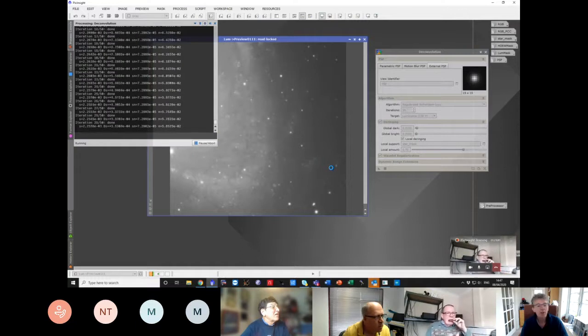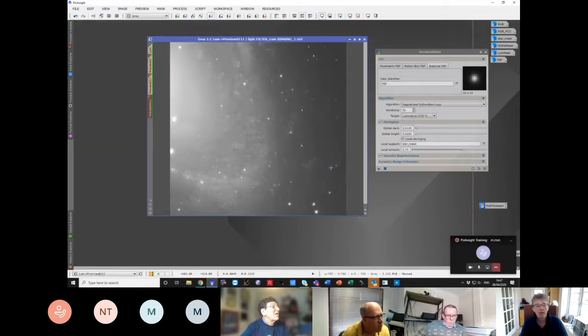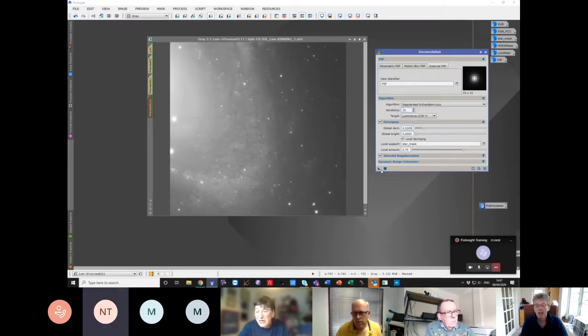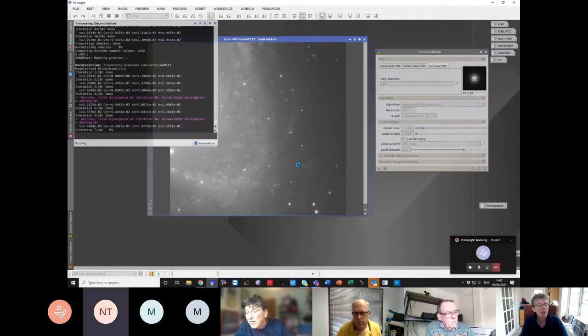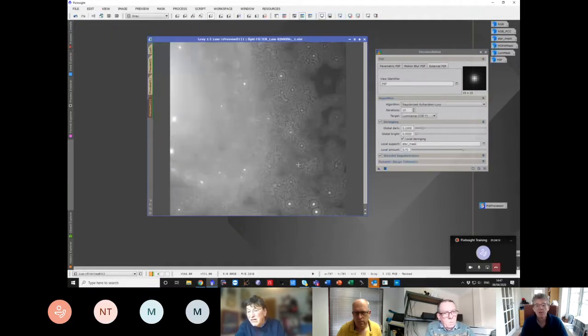So the issue is that the global dark is actually far too high. Well, let's have a check. What's it actually meant to do anyway? It's meant to sharpen the image. There you go. So the issue is that the global dark is too big. The default is 0.1, I think, and it's actually much too large. So if you have 0.1 in there and we run it, it should give you lots of global divergences very quickly, and it looks horrible.